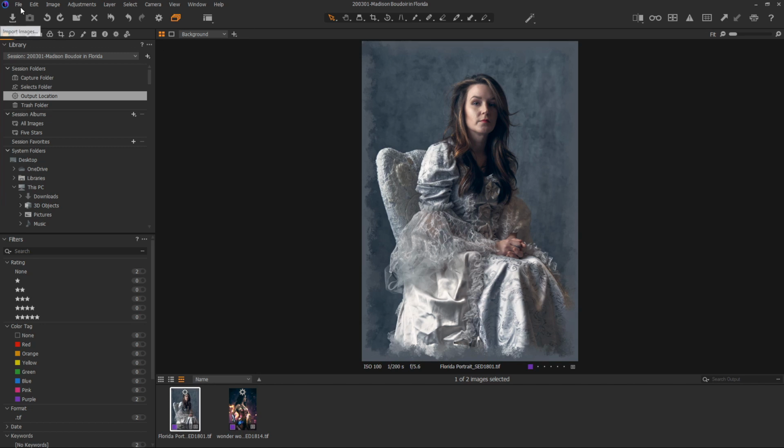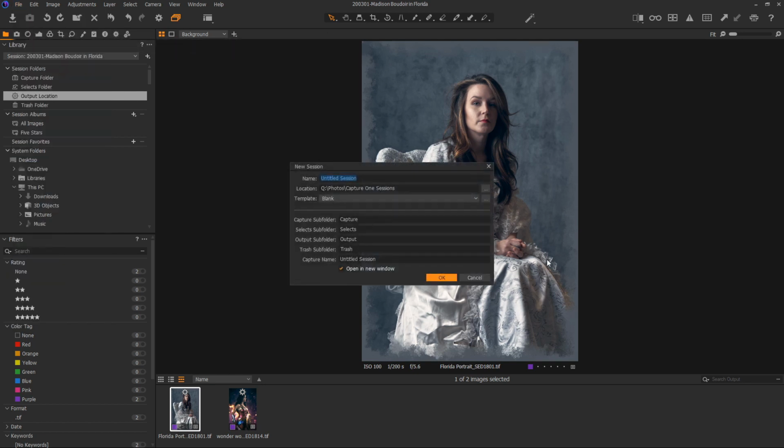So I'm going to go up here, do File, New Session, and I always name mine with a date. It's year 2020, so I'm just going to put the last digit there, 06 for the month, and then 27, and then I'll put a hyphen, and then what I shot that day. So it'll be Gabby and Holland dresses. So this is what it's going to be.